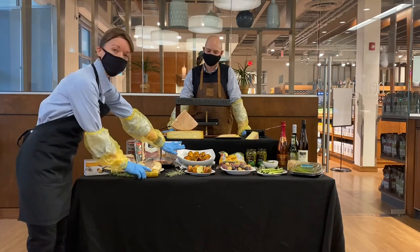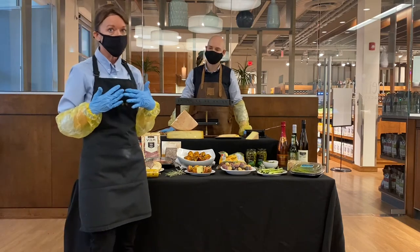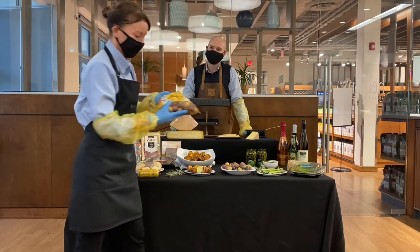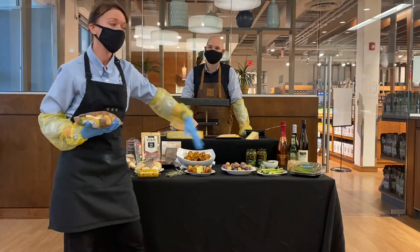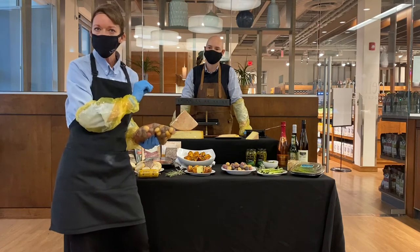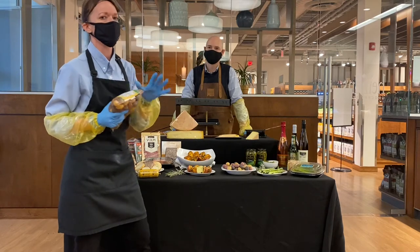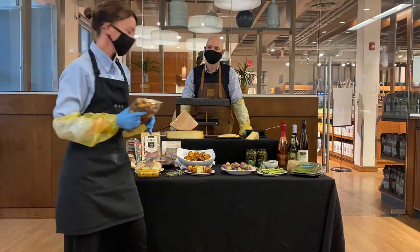We have our roasted red skin potatoes that we serve in our gourmet case. One of my favorite things to use at home are these peewee potatoes — they're babies, as you can see in this bowl here, and they're tri-colored, so it's very pretty and beautiful on a plate. What I love about them is they have a very crispy skin when roasted and they're really creamy on the inside. They're terrific, and with cheese you may not need anything else.